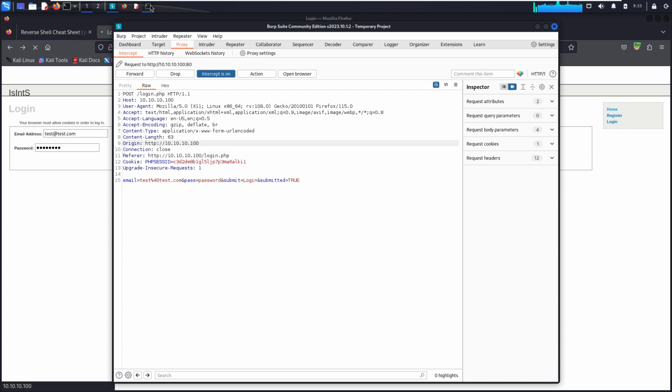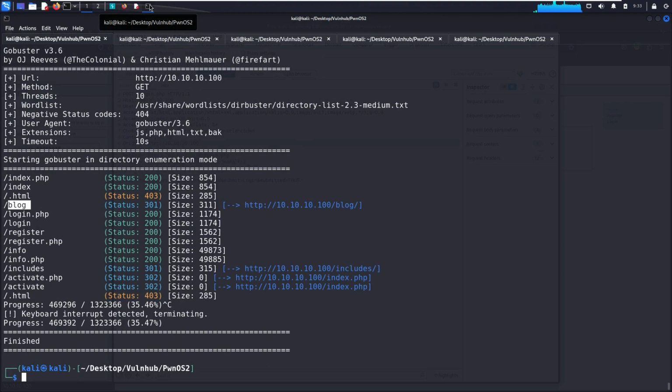Then we can use sqlmap to do the test. I'd like to quit from the directory enumeration. So for this machine, maybe there are several ways to get the loot, or to get what we want. And in this video, I'd like to showcase how to utilize the SQL injection vulnerability with sqlmap to penetrate into the box. So we can launch sqlmap with the option -r to specify the request.